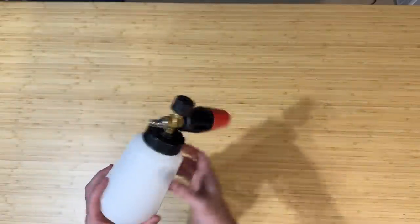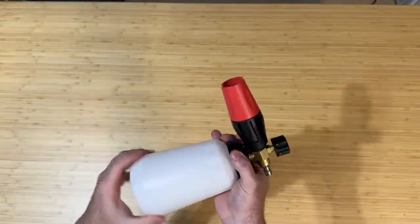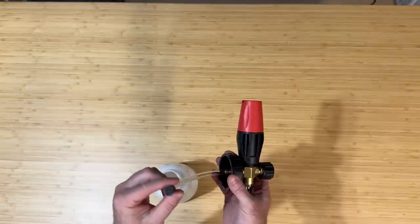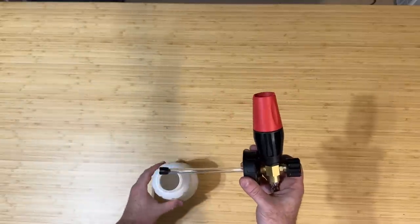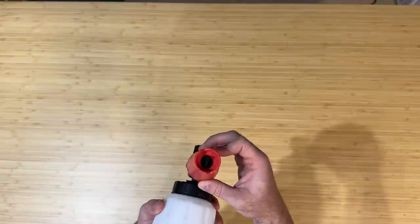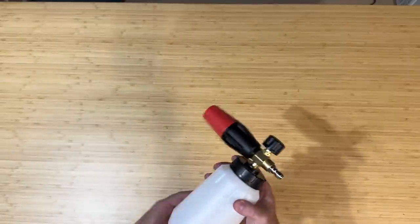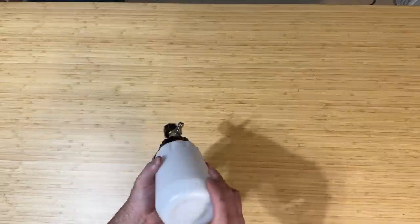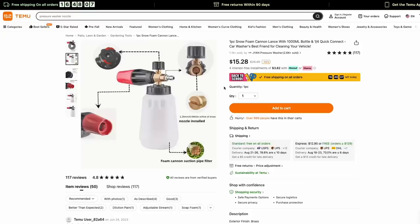The first item I chose was this snow foam cannon. If you saw my review of the Harbor Freight pressure washer, I was really disappointed at the foam cannon that it came with, so I wanted to give this one a try. This one's just $15, and the picture looked like it was pretty decent. I have to say this thing was awesome — the build quality was top-notch, all the fittings were brass. I really liked the top nozzle; it felt really secure. The pressure washer angle nozzle tip is that twist version, so you don't have to select different tips — you can just twist it to wherever you need.